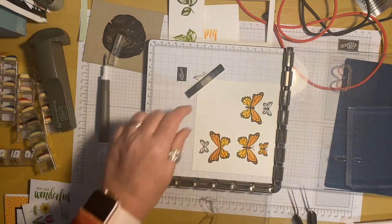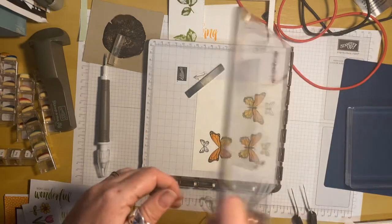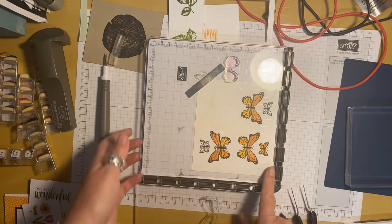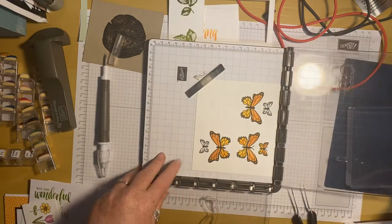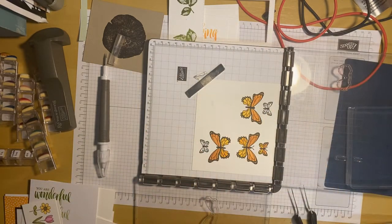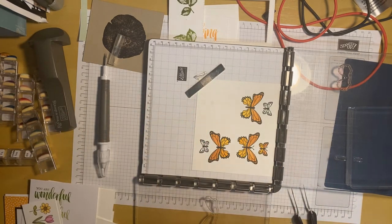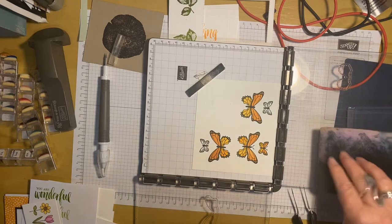The magnet, by holding that piece of paper there, it'll guarantee I've aligned it up correctly. And there's my second body. So later on off camera I'll do those other two. I should have done those little ones at the same time as the big ones, but you can see how easily, and by keeping all of those stamps on there, I could continue to redo these butterflies until I've got enough and then punch them all out. So really super quick way of doing multiples of the same thing.